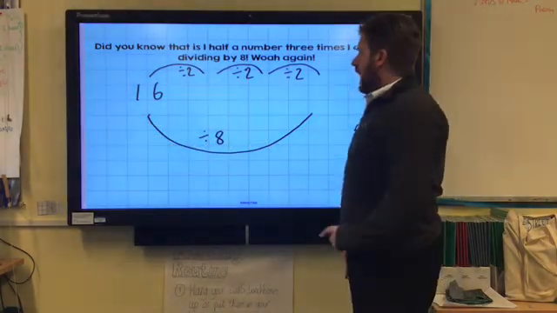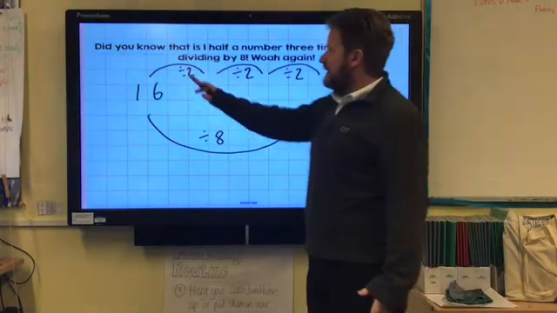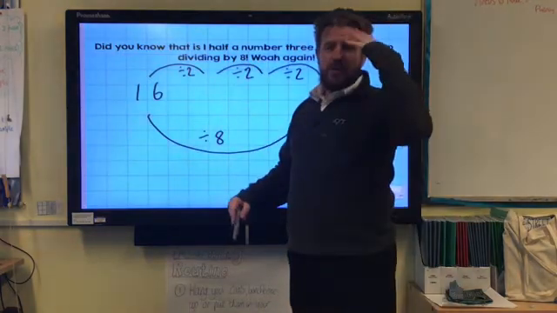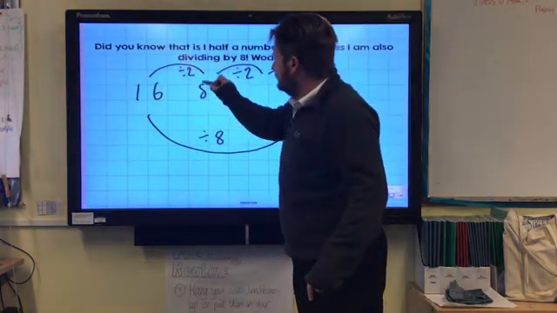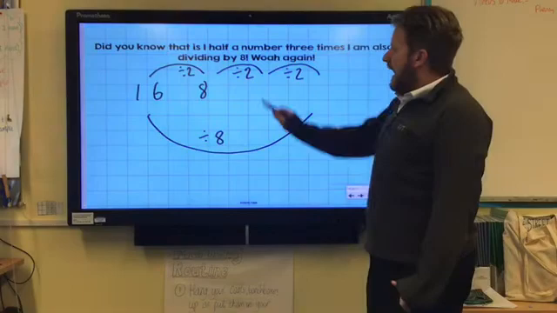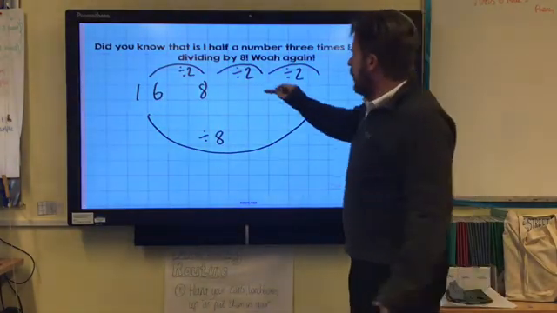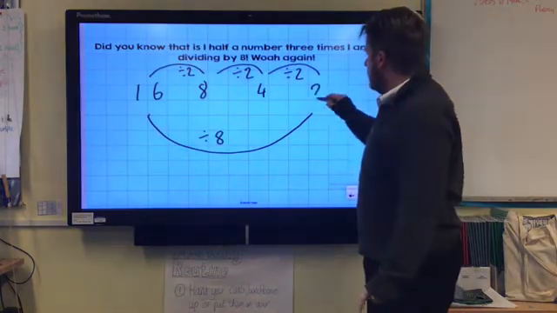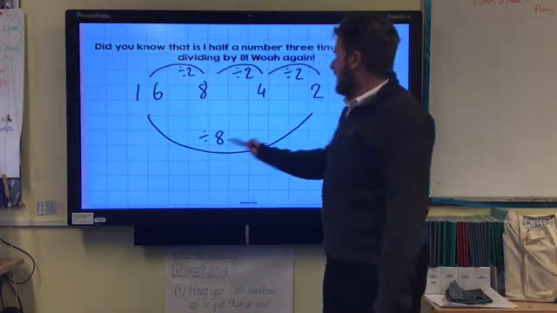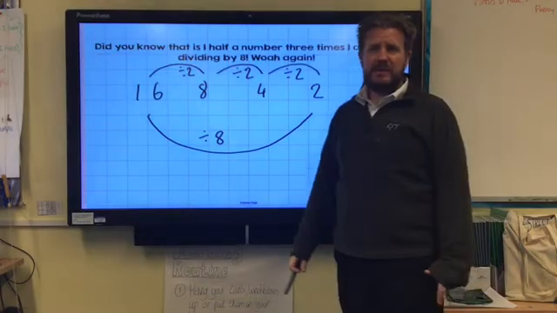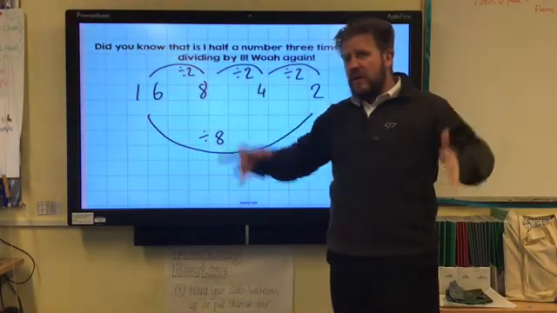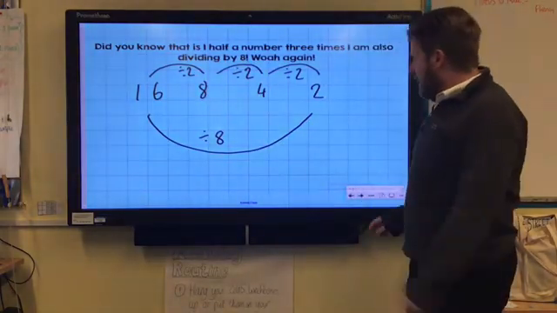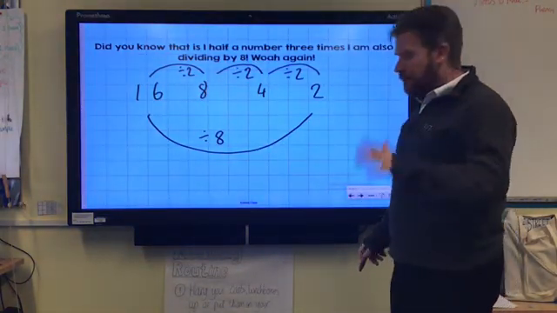Excellent, you've had a go, and we're going to see how you got on. So 16 divided by 2, I'm just going to go through the answers here to help you. 16 divided by 2, I know is 8. And then 8 divided by 2, I know that is 4. And then 4 divided by 2, I know that is 2. Which means that 16 divided by 8 also equals 2. So you can use your knowledge of times tables to help you work out bigger times tables, all right? So hopefully you've had a go, you've been brave and gone on to that.